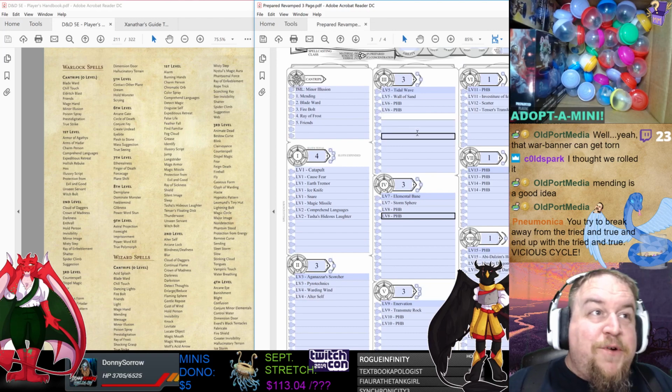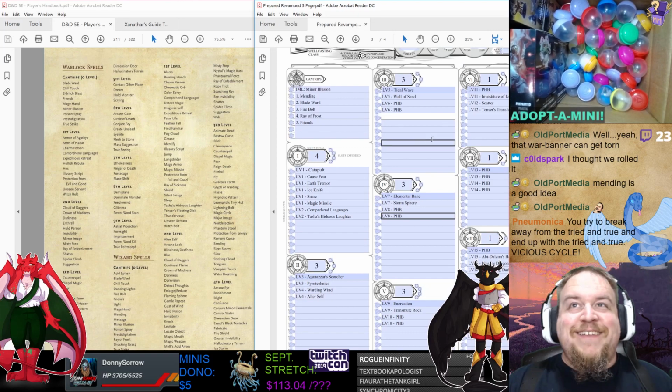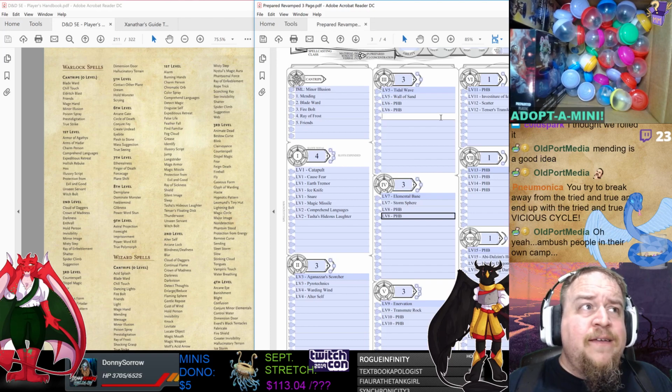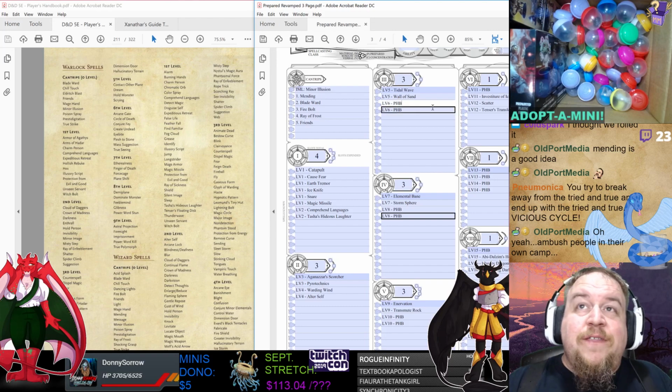I know we tried to break away and ended up with the tried and true Magic Missile. But at least we took Blade Ward. I don't think that's a very commonly used cantrip. Could just be my personal feeling that I don't see it that often.